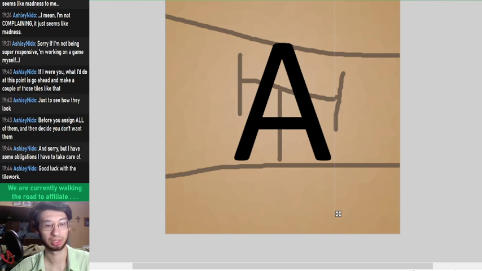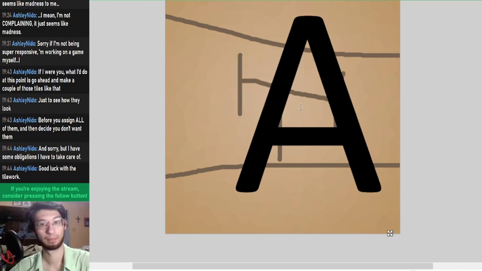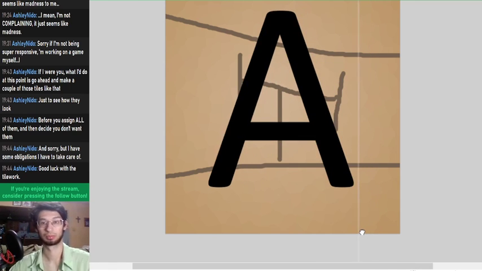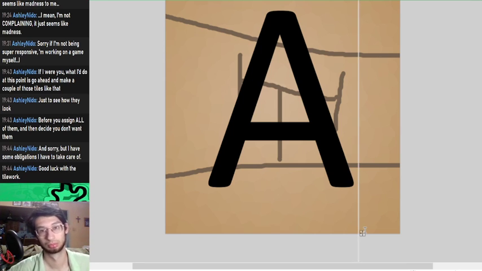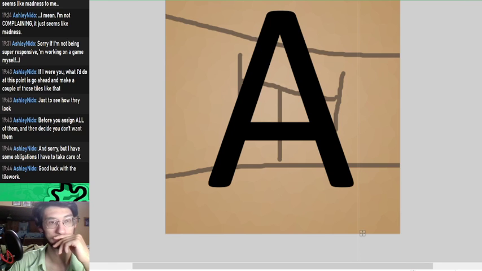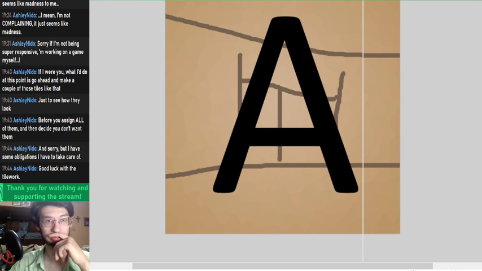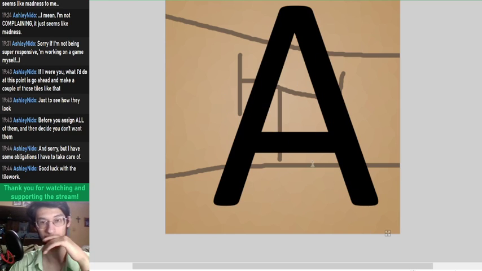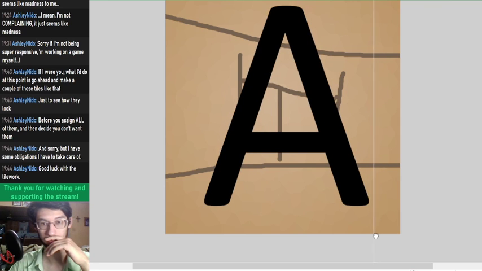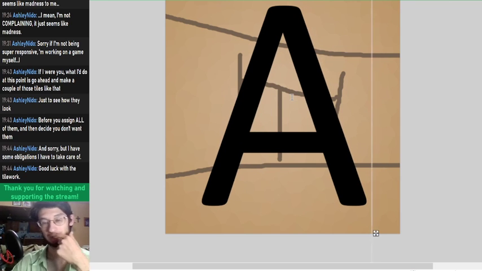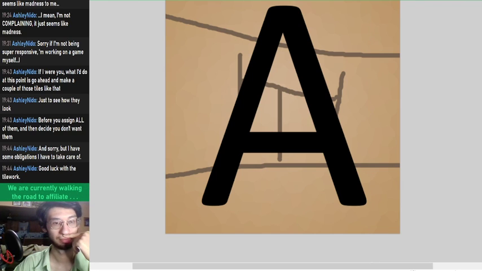Okay, it needs to be a little bigger than that. About like that. I think the rune in the background should be a little bit bigger.